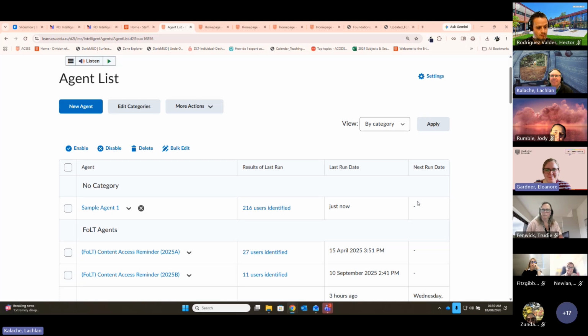Eleanor: Hey Lachlan, I was thinking about how great it would be to be able to email students who hadn't submitted assignments, and my one concern is I put all of the extensions in the system, so making sure that students with extensions aren't emailed with a reminder, but then they might all have different dates. So is there a way to incorporate their extension dates, like their Dropbox extension dates, into that process?